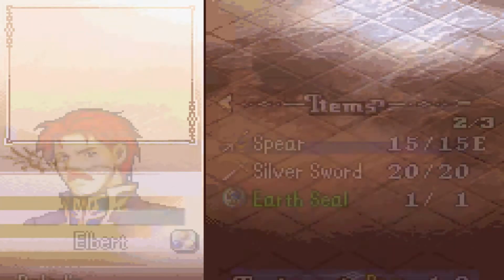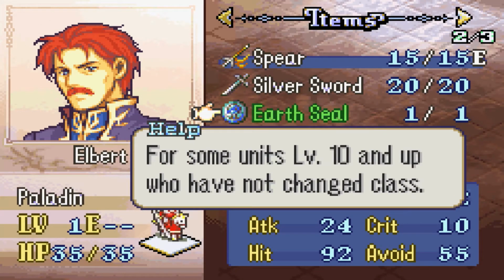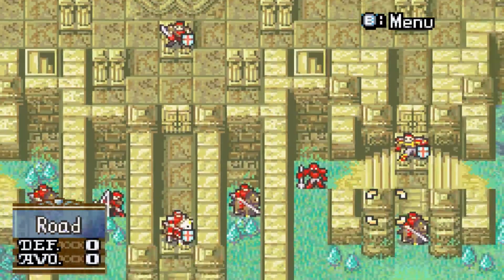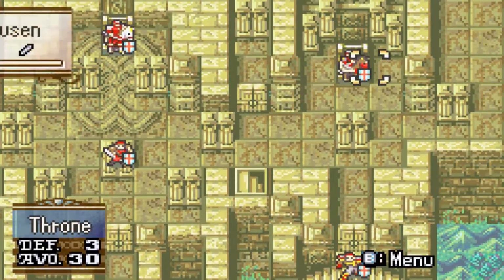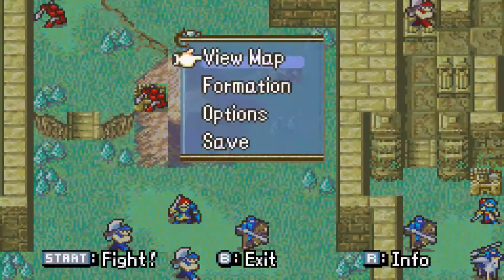But before we start the chapter, every single unit has an Earth Seal. Why is that? Well, I wanted everyone to sort of gain a promotion, to make the last part of the map a little more interesting. So there is that. Let us begin.